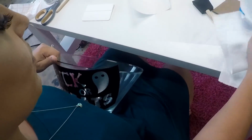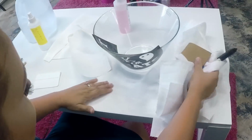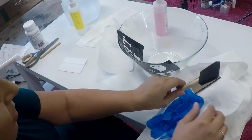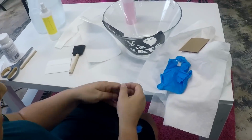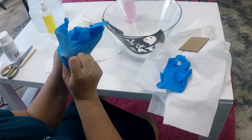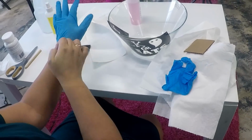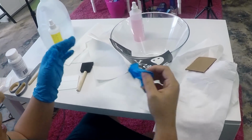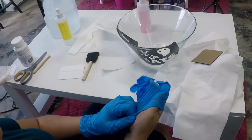So now we're going to set our bowl on the parchment paper. We're going to grab our latex gloves because Armour Etch is harmful to the skin. Now this bowl is not dishwasher safe when you use the Armour Etch, but you can wash it and you can use it. This is not going on the inside, so you don't have to worry about it being food safe.